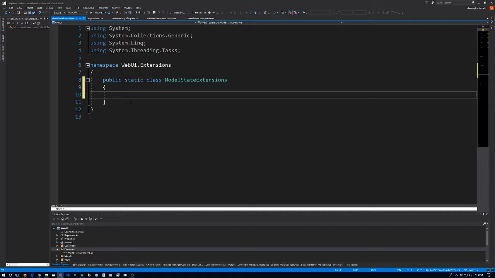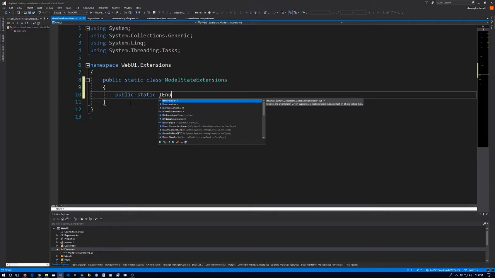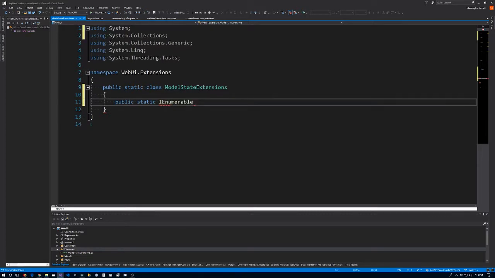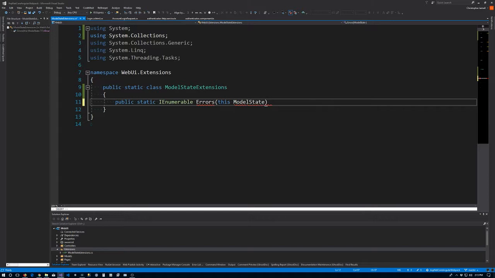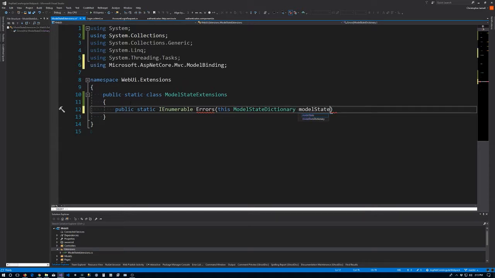Come down here and create our first one. It's public, static, it's an IEnumerable. I just want the enumerable in System.Collections, and errors. This will pass in the model state dictionary. So, model state.